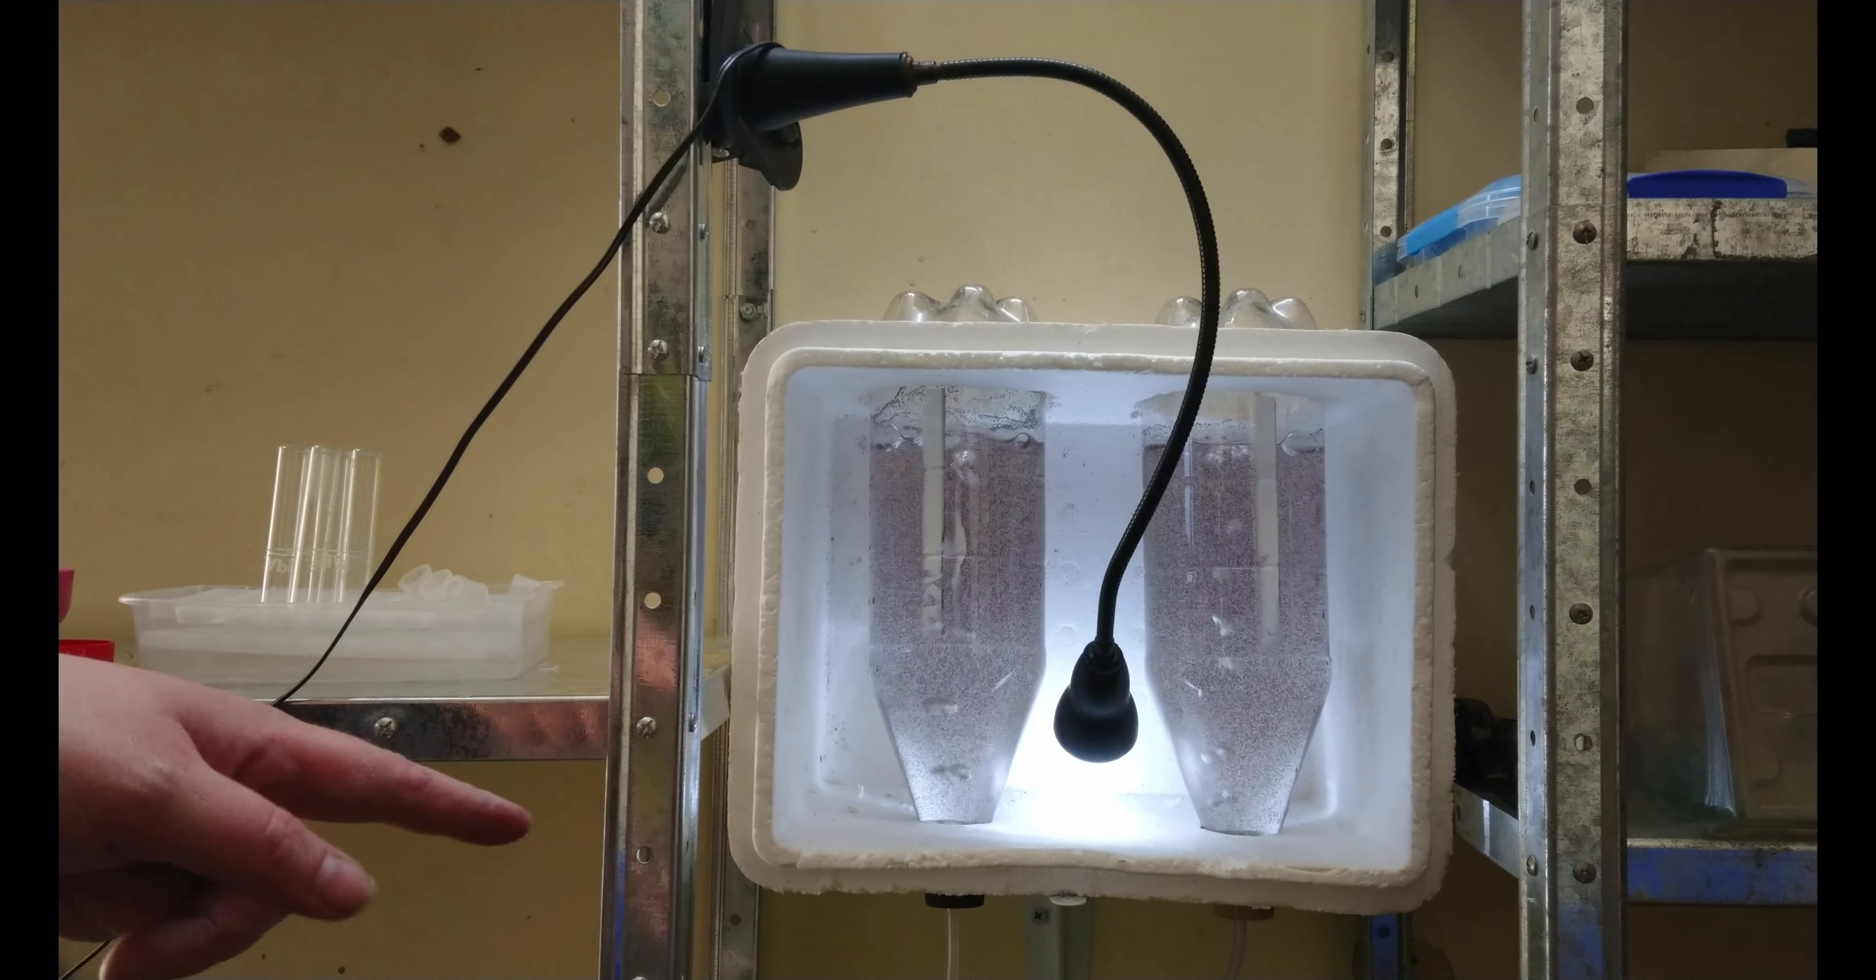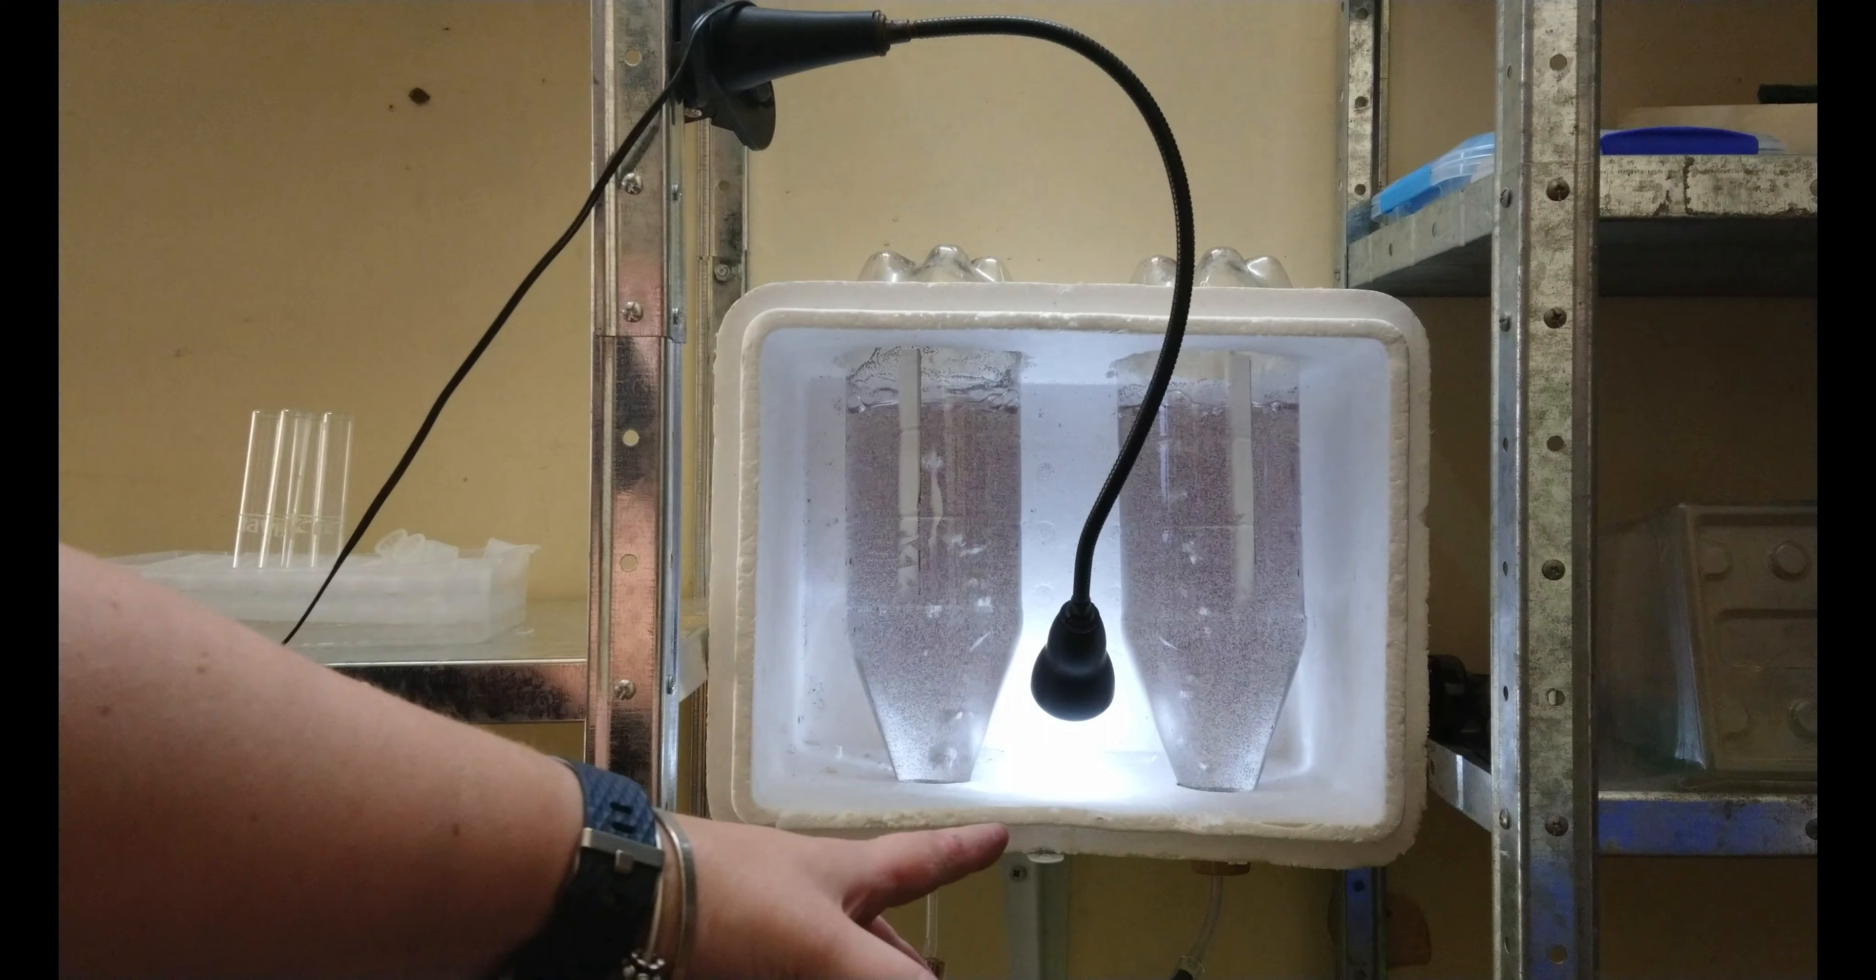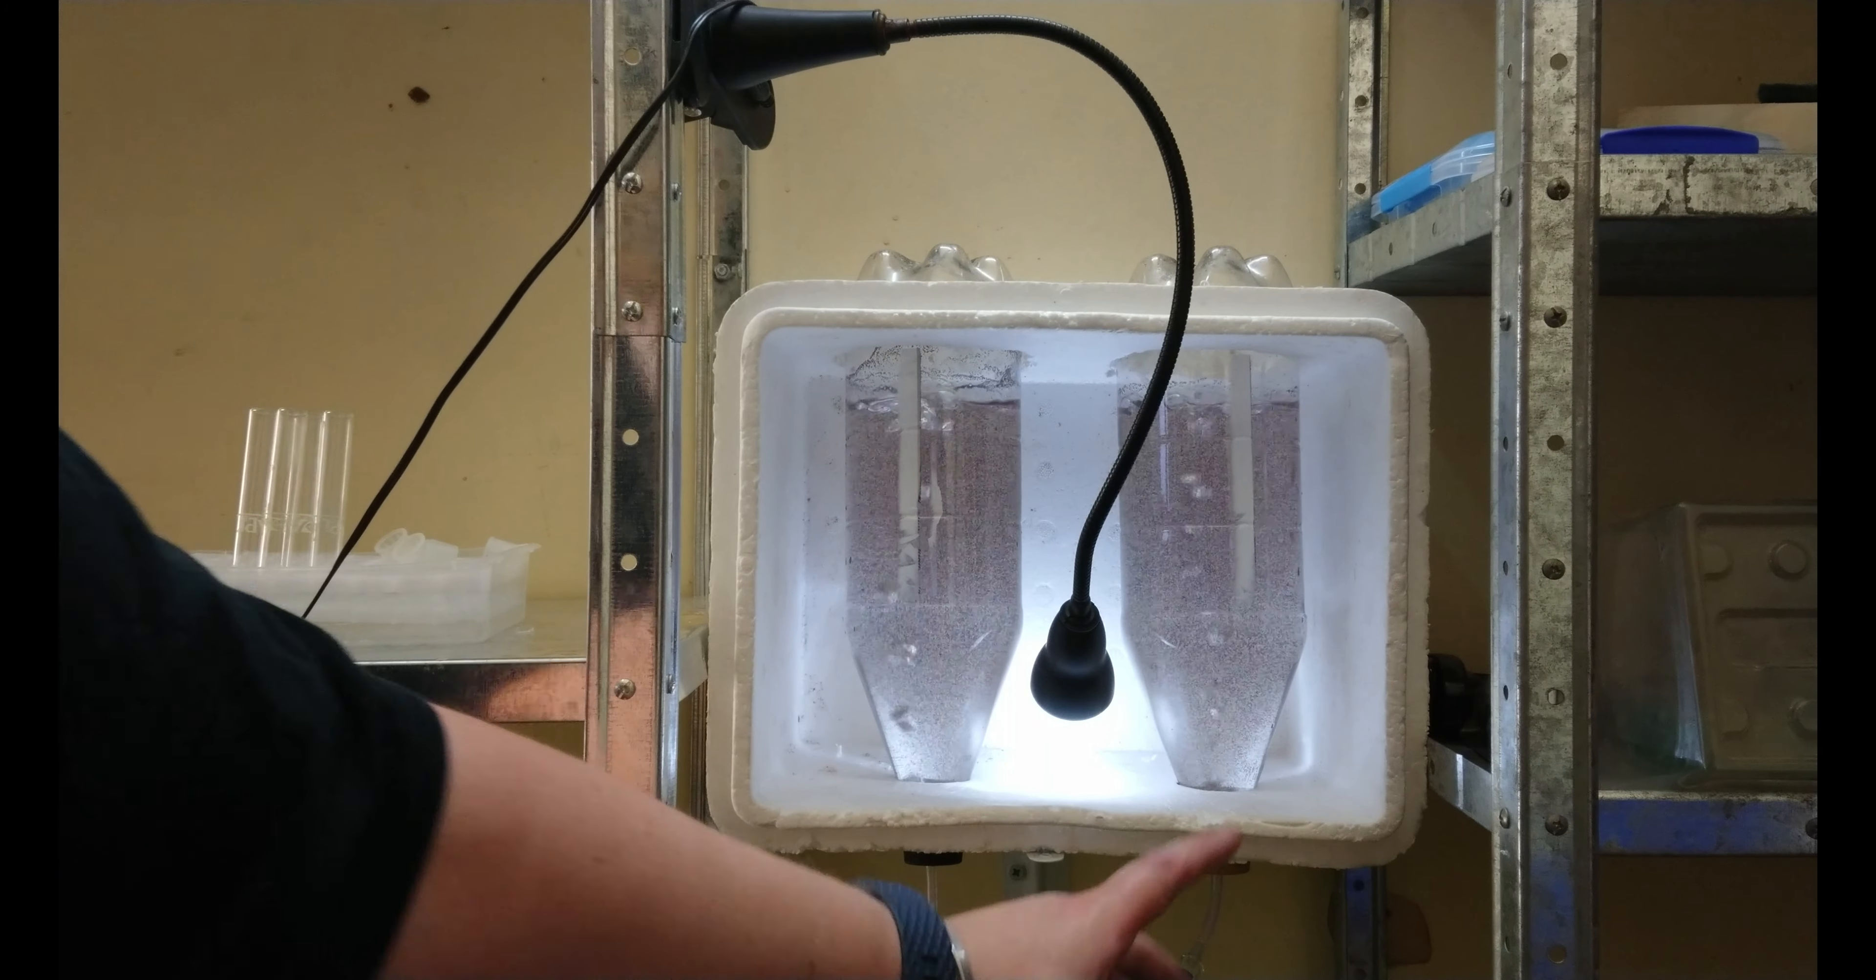And then run it underneath. One thing I find again, not sponsored obviously, these here are cool. You know, all your brine shrimp will come out of that. So yeah, you turn off the air and let them settle, so all the cysts go up to the top, so that's the empty shells.